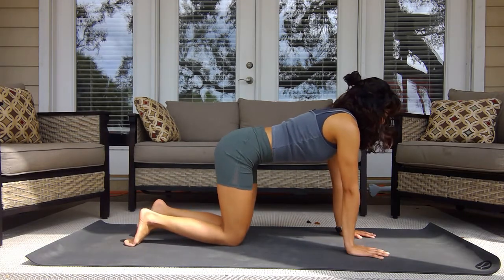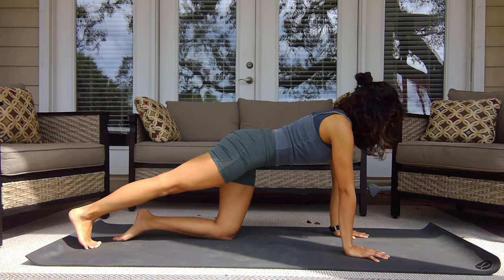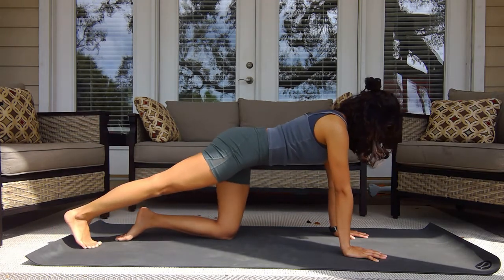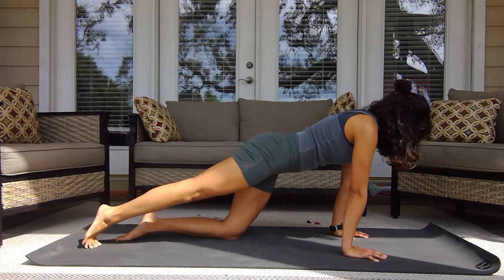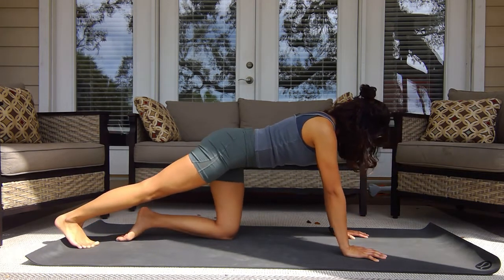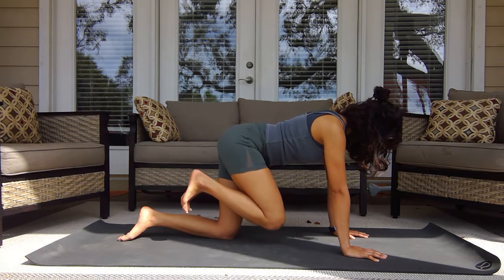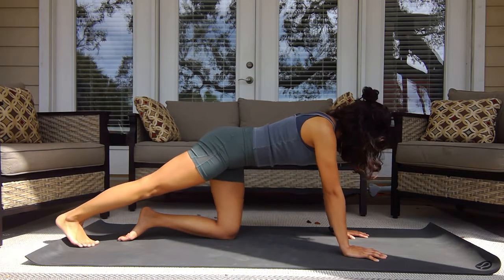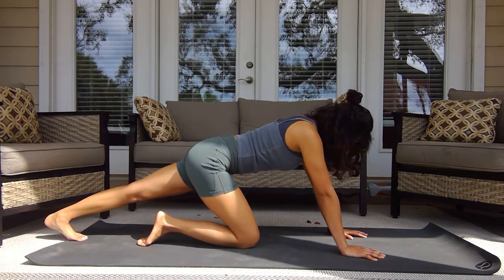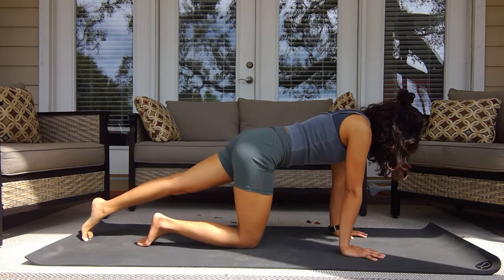As we come back up into tabletop position, we're going to stretch out the lower legs — the calf area. We're just going to rock the body back on an exhale, inhale rock forward, using the hips. Inhale rock forward, exhale sink it back so there's not much strain on the wrists. You can always guide that right leg out and challenge yourself into balancing tabletop. Then move on to the other side — exhale press back, inhale rock forward — doing this a couple of times.